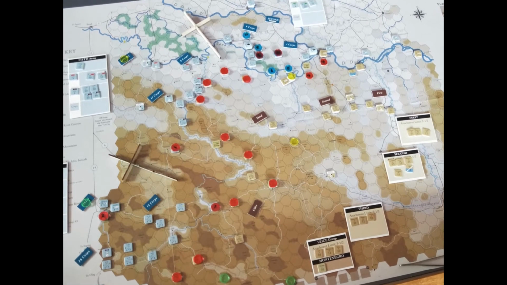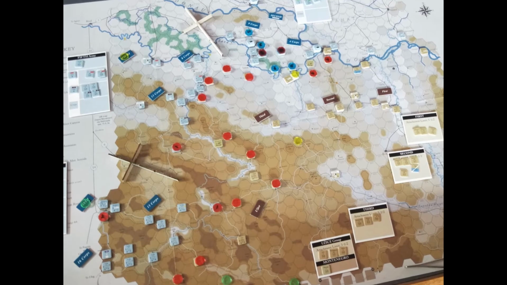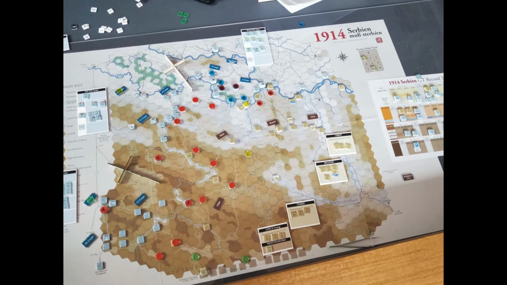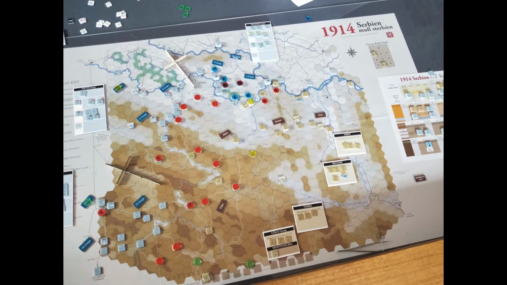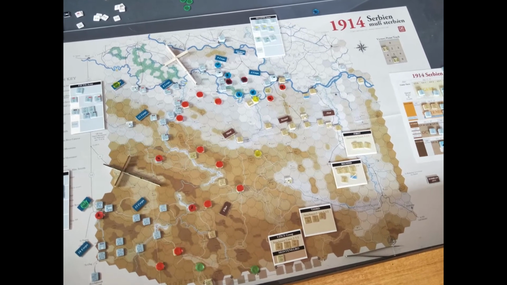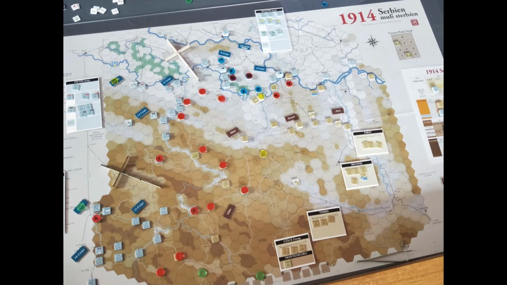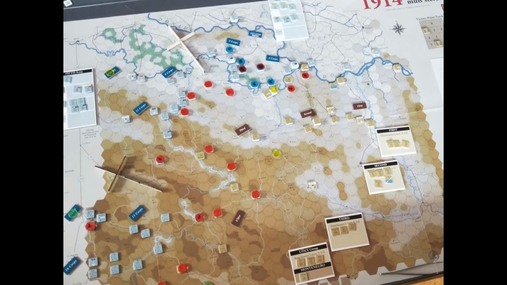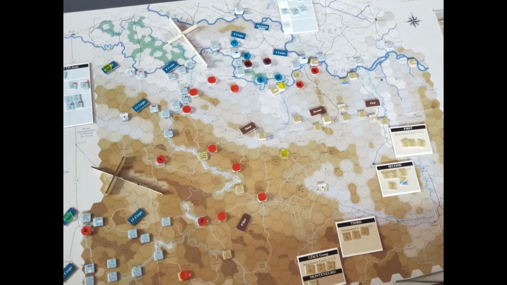Now on this map I've highlighted the 5th Army's objectives with yellow markers. You can see them kind of in the middle of the map there, 2 objectives, and the 6th Army with green markers. 2 of them are very visible down on the border of Montenegro. One of them is under a Serbian unit, sort of in the centre south of the map.